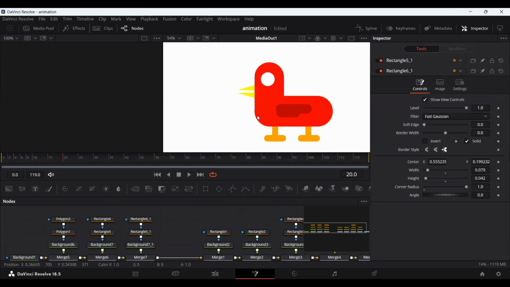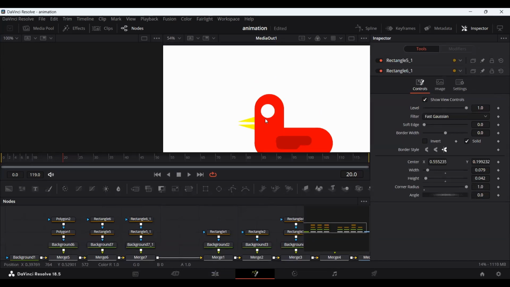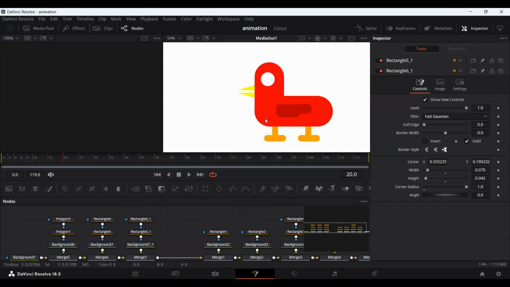And now we can go ahead and add a background. So the animation that we're going to be doing is, as you've seen, that we're going to be moving the duck. We're going to be changing the expression. So these are the two animations that we need to show. And we're also going to show that the duck is moving. And in order to show that it's actually moving, we need a background that would sell the whole animation.